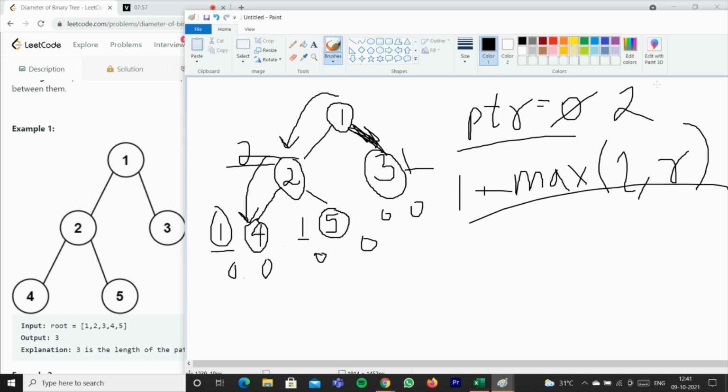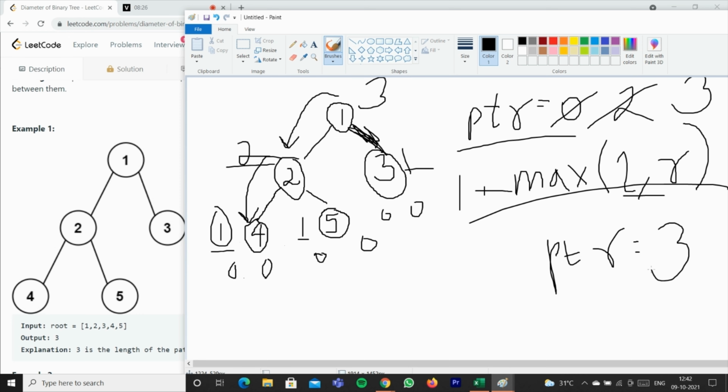So 3 is greater than 2, so PTR becomes 3, and we return 1 plus max of L comma R. The max is 2, which we get from the left side, and we return a 3 to this point. In the end we just return PTR equal to 3 as the output. So this is the maximum diameter of the tree. So this is for one example.